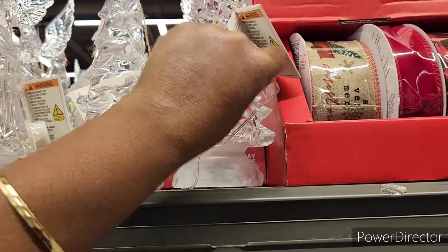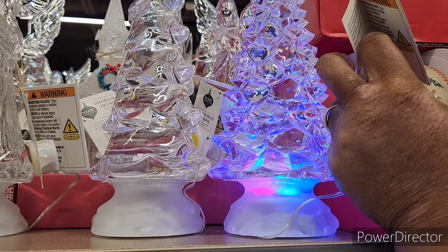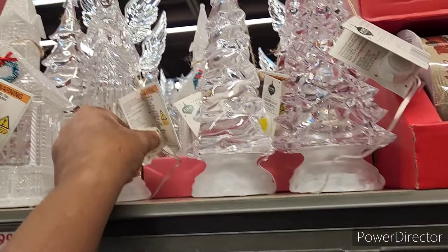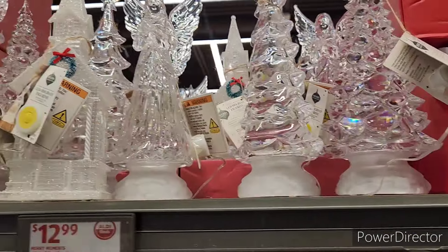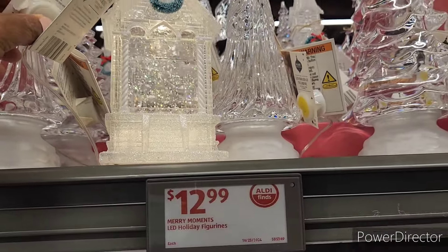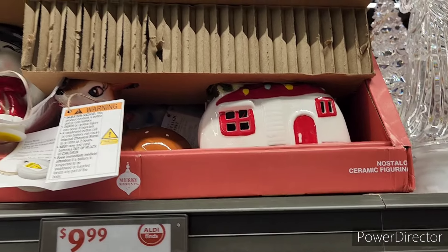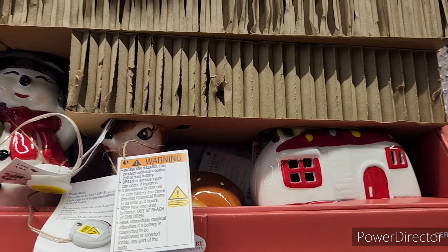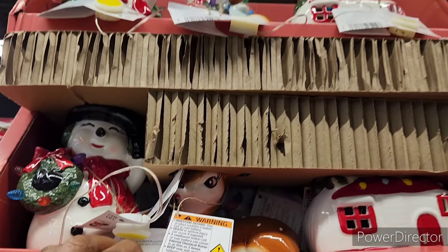It's a loaf pan, and then you have some holiday ribbon. I love these trees right here — oh, that is pretty! You all see that? Isn't that gorgeous sitting in your house? It's just whimsical — look at that little angel. They got the Christmas trees, the church, and the angels. So magical. They have the nostalgic ceramic figurines: the snowman, the deer, a little camper, and a Christmas tree up there.